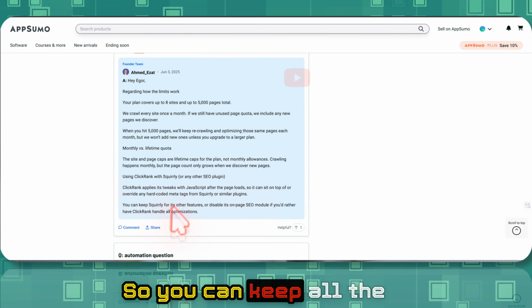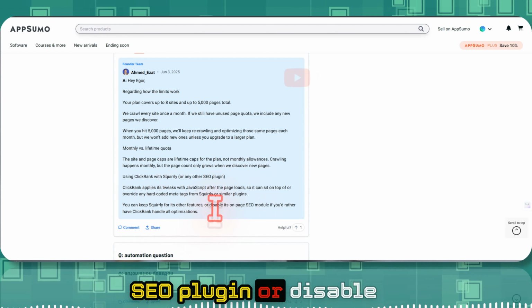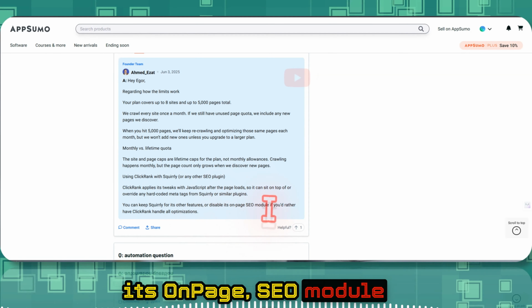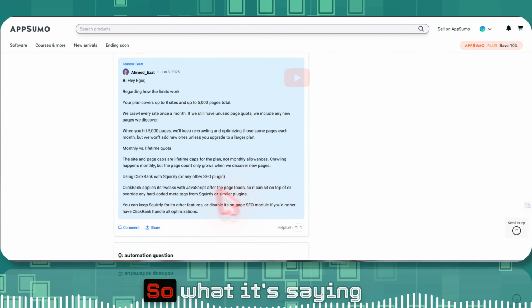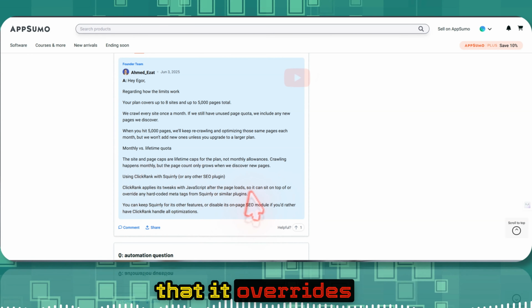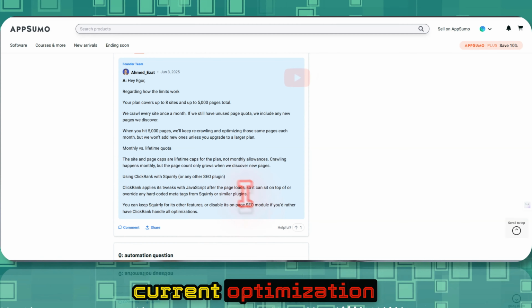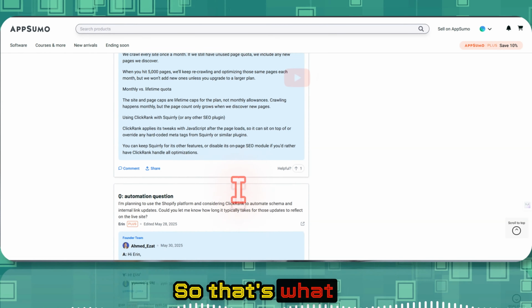So you can keep the SEO plugin or disable its on-page SEO module if you'd rather have ClickRank handle all the information. So what it's saying is that it overrides all your current optimization if you have this. So that's what he's saying.